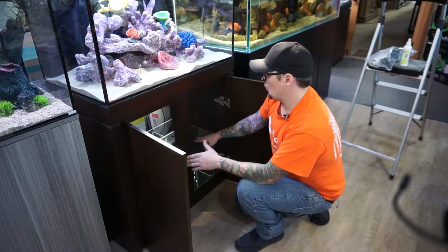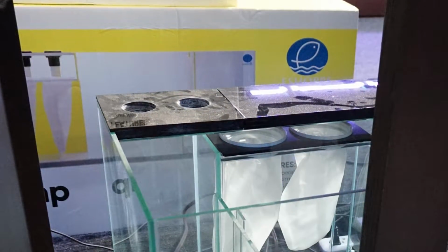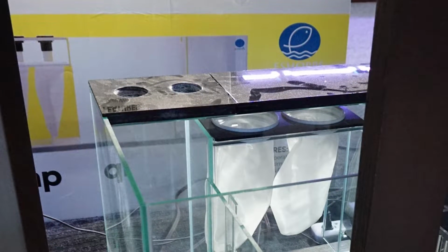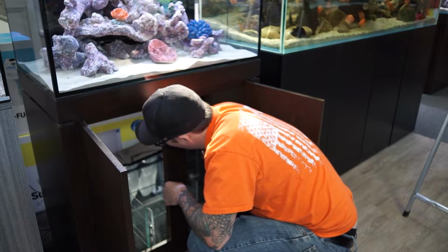So when your water comes down, they actually came out with these cover systems where you can plumb this in. Now, I personally like hard plumbing because it makes my life so much easier. So you could hard plumb two bulkheads, come right down right here, so you don't have to take this out. So you can remove your micron sock chamber, and then you have this so you're not getting backsplashing.